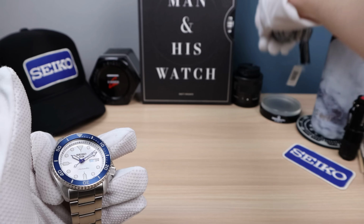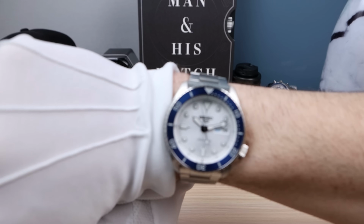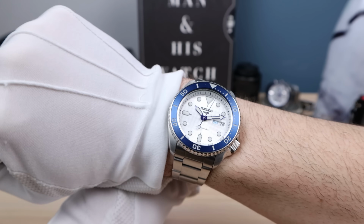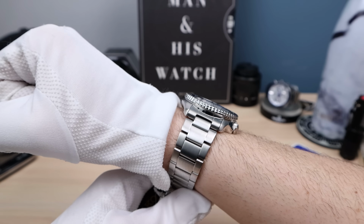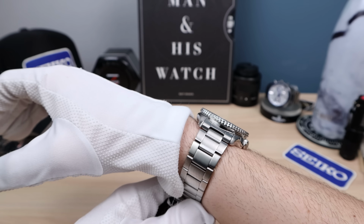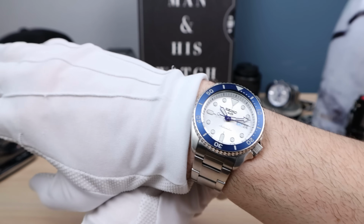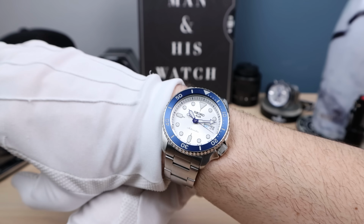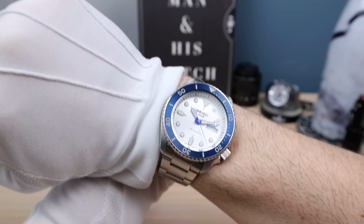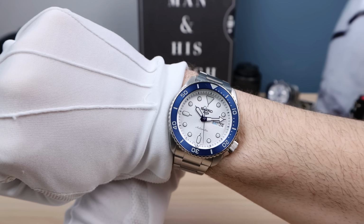That's the trick of the SKX or the new Sports 5. Here it is on my 6.5 inch wrist. And yes, it does wear amazing. Of course, no question there. Only thing is, it's gonna be a little bit high because it has that boxed stout look, but it's actually only 13mm, but still wears tall on the wrist. I've had 13mm watches like, okay, the 63 mass, which sits ultra low on the wrist, and it's such a big difference. So 13mm versus 13mm, and such a huge difference. Okay, so keep that in mind.